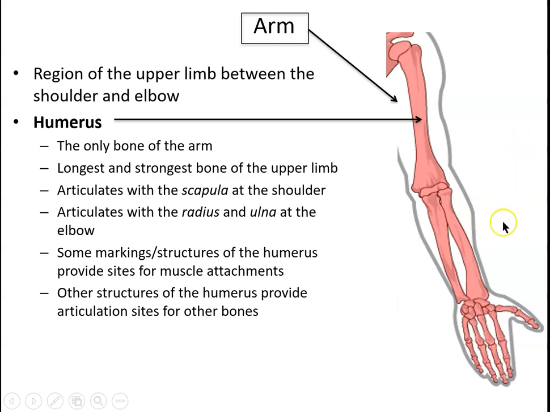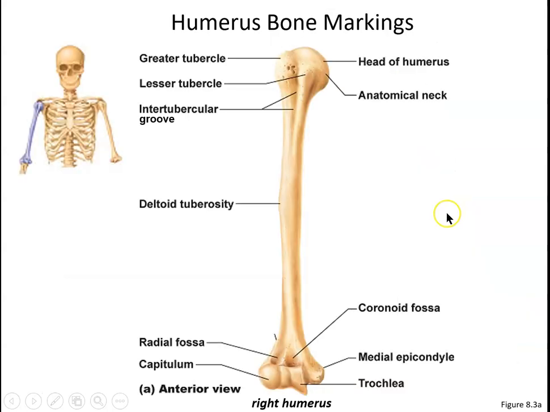Okay, so the job of the humerus is really to be a strong connection between the forearm and the scapula. What you're going to see is that it has a rounded part up here to make a ball and socket joint, the glenohumeral joint, and then it has a rounded axle-like structure at its distal end that the radius and ulna rotate about. So it allows flexion of the forearm, flexion and extension.